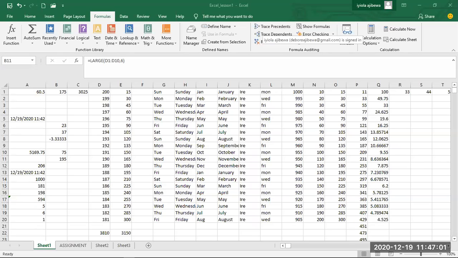Place your cursor in B12. Are you there?